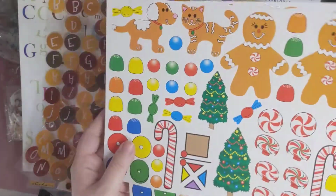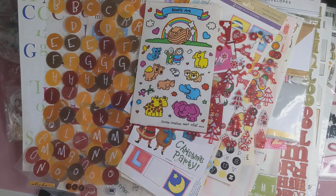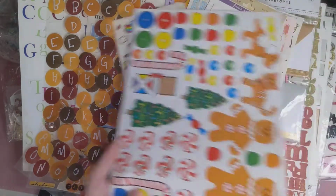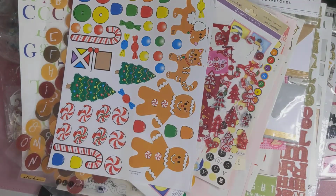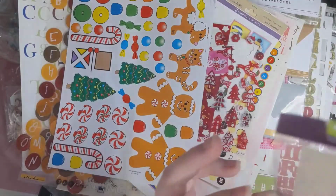And there's 3 of these. So, whatever these go to. Aww. They came from Oriental Trading. Interesting. Some vellum stickers in party colors.